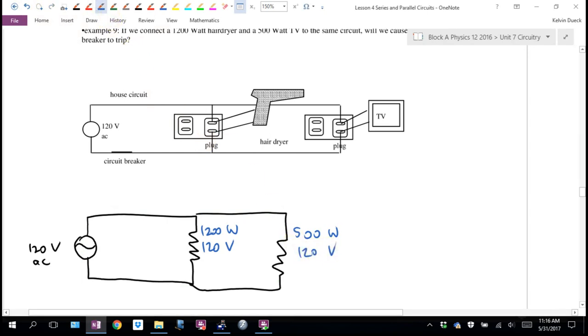Do I know two things? Okay, what's the current? Power is VI, so I is going to be power divided by voltage, 10? What's the current in the right-hand one, next one, the TV? Sorry? 4.16, is that right? 4.2?